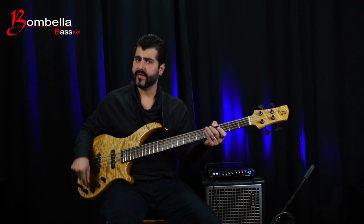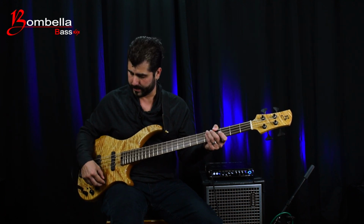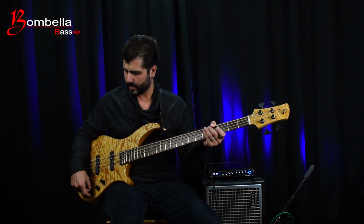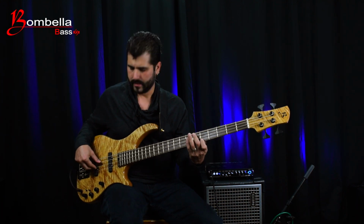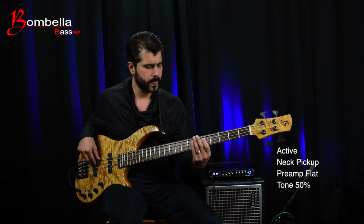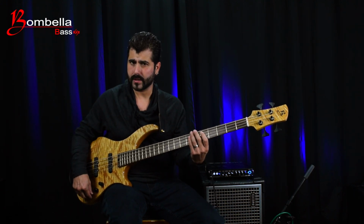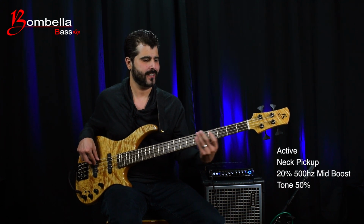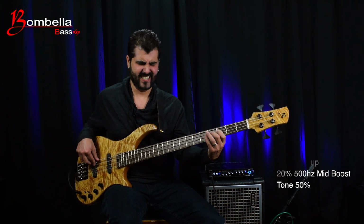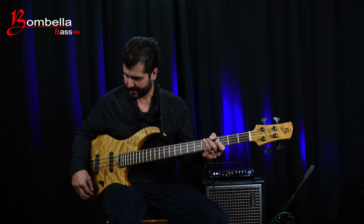Now, the 500 frequency, the way that I use it is when I'm using the neck pickup. So I come neck pickup, again we're gonna boost it like 20%, and we're gonna get the, let's do it flat first. Now let's kind of boost it like 20%. Whew. You're not gonna get buried with this bass, my friend. You're not gonna be buried in the mix. They're not gonna drown you.